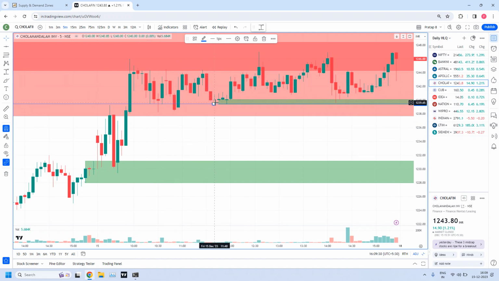But this is too early to exit because we got the trade at the 9:55 candle, and by now it is 11:40. Probably we have at least another 1 or 1.5 hours. Who knows? Sometimes prices may go down, and after some time reach the target. So definitely some patience should be there, but somewhere around 1 o'clock or 1:30, we should find an exit point most of the times.